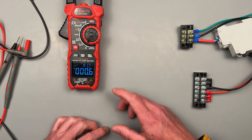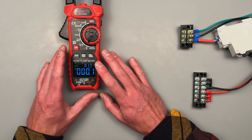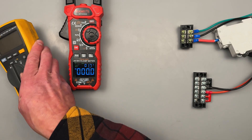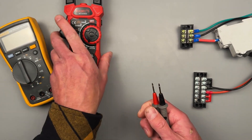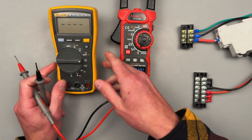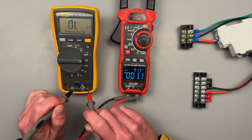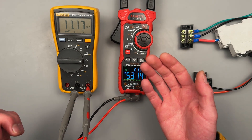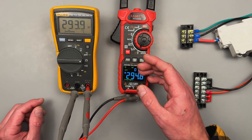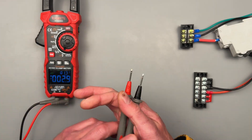Now for Volt AC and DC in low impedance mode. If you're not familiar with impedance, think of it as resistance. Your meter is normally at a very high level of resistance — the manual says 10 megaohms is the default impedance for the meter. When we're in low impedance, it's about 300 kilohms. Looking at our high impedance setting — we're coming back at about 11 megaohms. Switch to low impedance — coming right in at about 300 kilohms. So the internal impedance of the meter itself is lowered drastically.